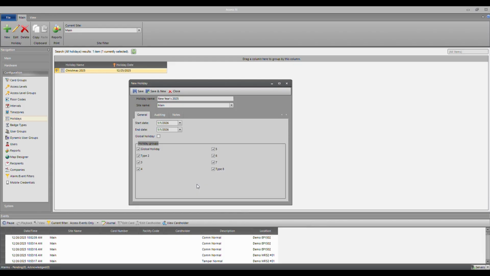But if you're a large organization and you have a lot of different groups within the company, different buildings that may observe the holiday differently, this gives you a lot of flexibility, because you can create holidays of a certain type, and then on the interval level, through the checking and unchecking of the boxes, just like with days of the week, you can decide if that's going to run on a holiday or not. So for my example, though, I'm going to keep it real simple, and we're just going to call it a holiday type 1.